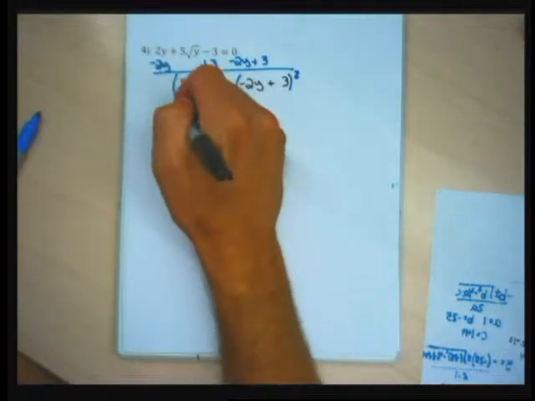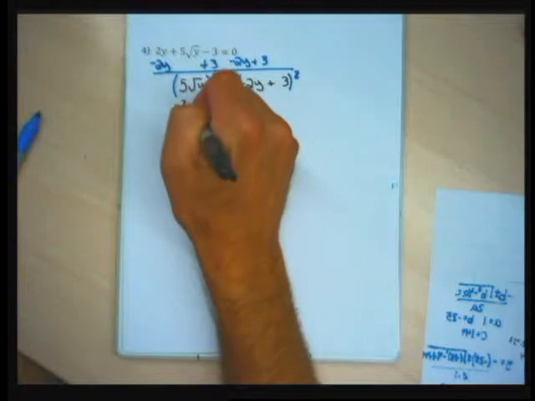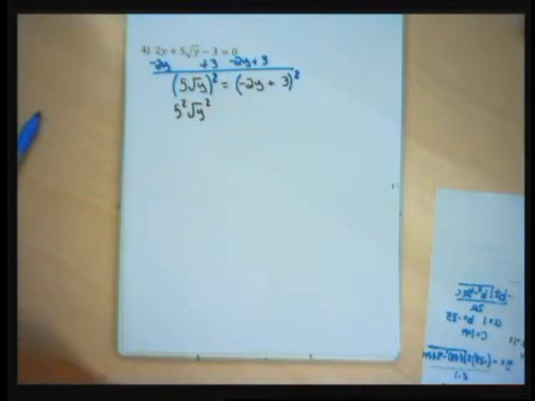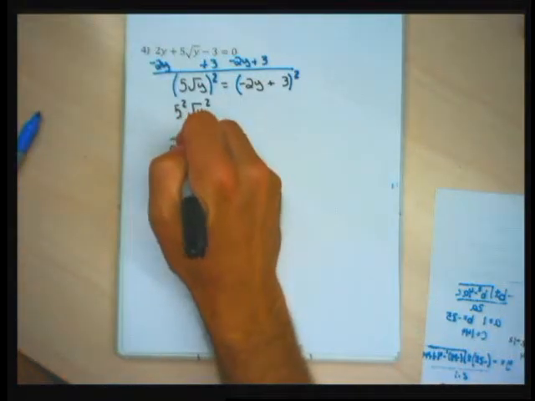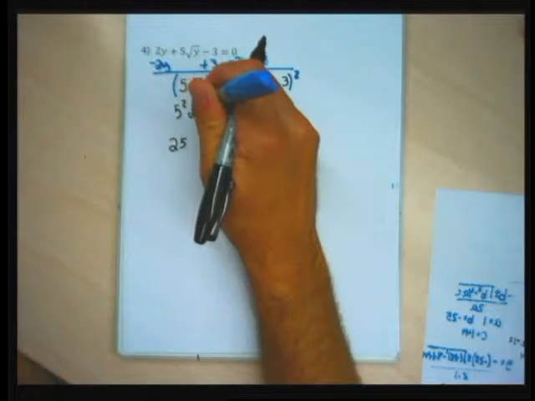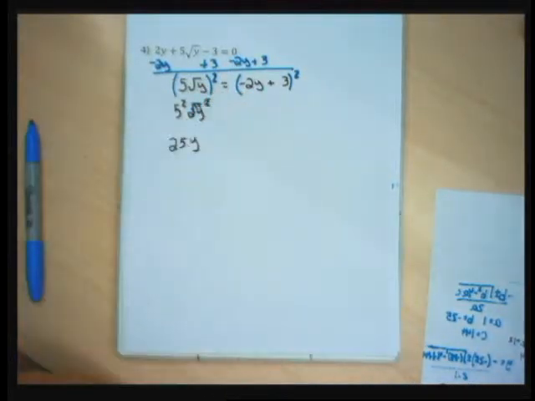So on the left side, to simplify, I'm going to go 5 squared and the square root of y squared. And you can only square like that when there isn't a plus or minus inside the parentheses. 5 squared is going to be 25. And then for the square root of y squared, when you're squaring a square root, the square root cancels out, and you get just a plain ordinary y.